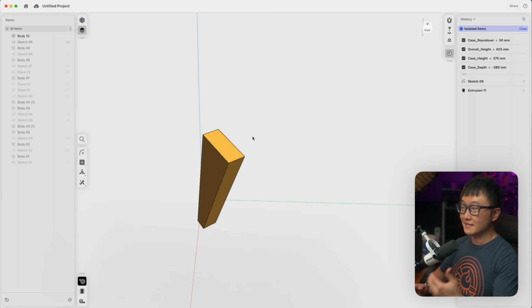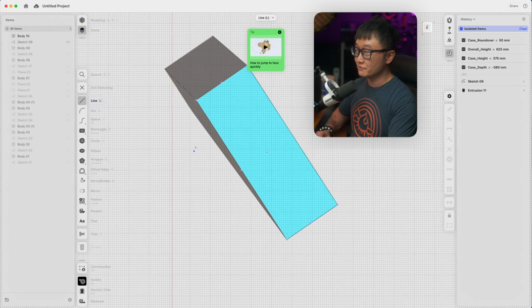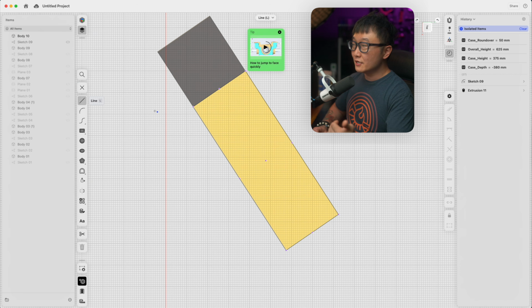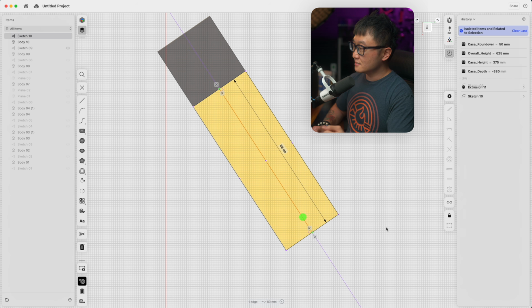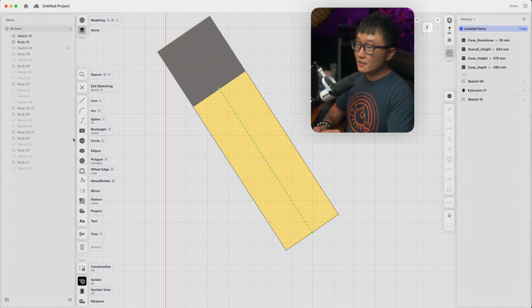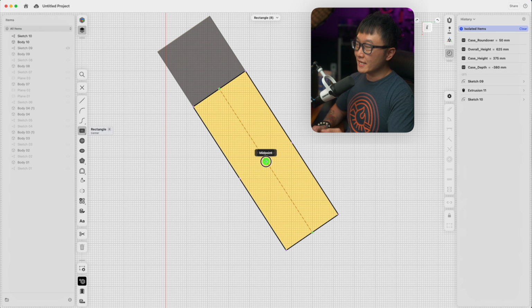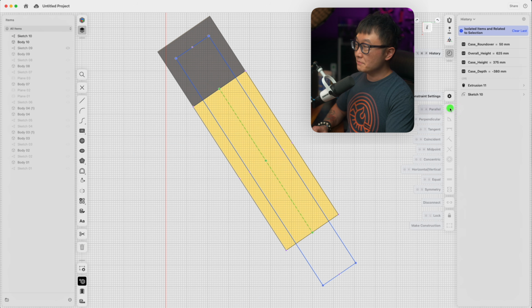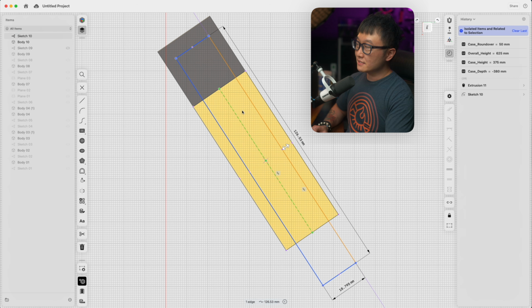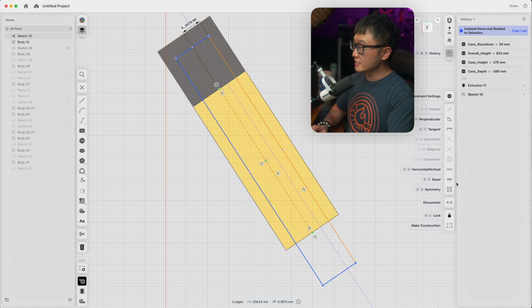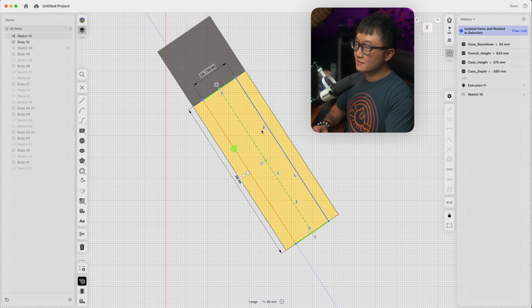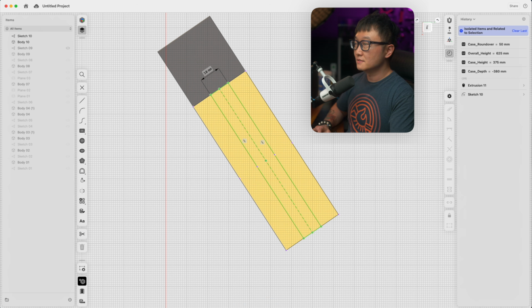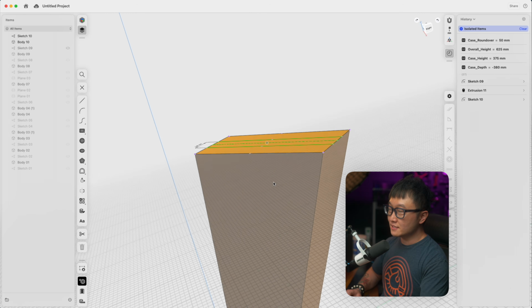So for these legs and the stretcher, I usually like to go with a bridle joint. Now let's go ahead and start sketching on this top surface right here. And just like what we did earlier with the stretchers, we're going to draw a reference line from point to point, and let's turn that into a construction geometry. And then we're gonna sketch a center rectangle right at this midpoint. And then select the long edge to our reference edge, make them parallel to one another, and then make sure that the long edge and this reference line are equal to one another. And then let's set this width to 10 millimeters.